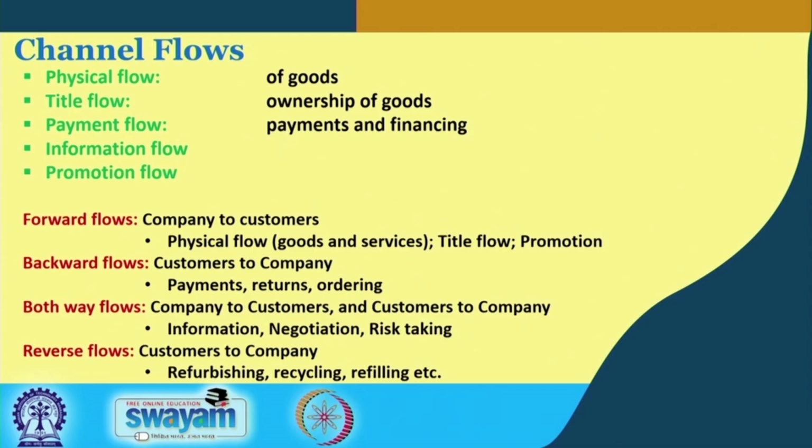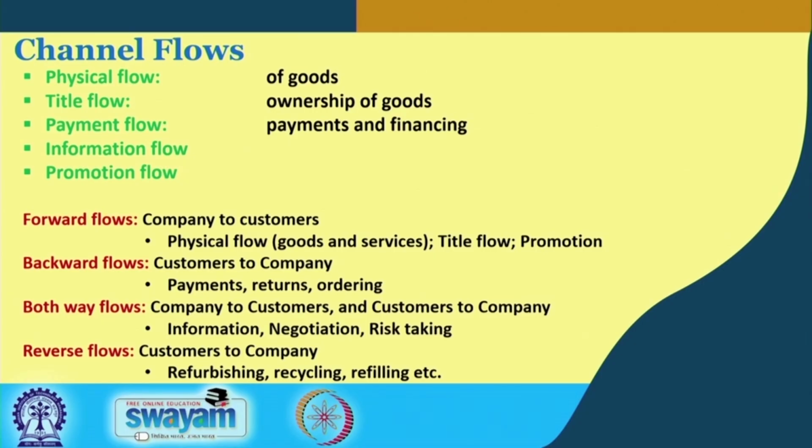Now, we can classify these flows into forward, backward, both ways and reverse. Forward flows are from the company to the customers, and these are generally physical flows of goods and services, and there is also the title flow, which is again a forward flow. Promotion is also a forward flow.